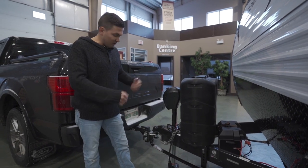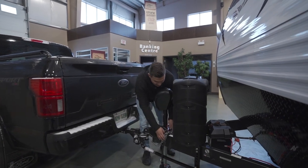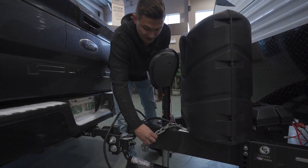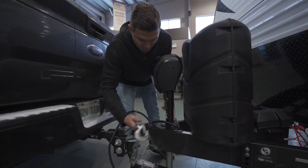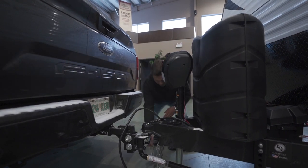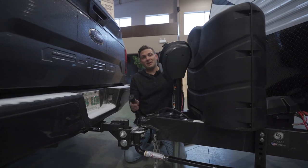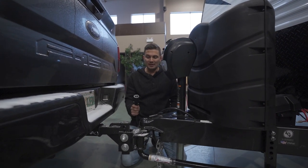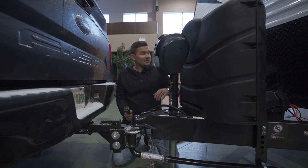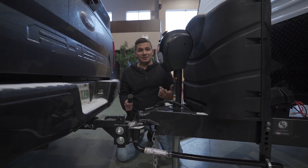Once you're off the ground and everything looks perfect, you always want to make sure to hook up your safety chains, which are located here on the front. Drop those down. Drop that down. Okay. As well as you're going to want to plug in your 7-pin adapter. What that's going to do is give you power to your brakes. That's going to give you power to all the lights on the coach: your brake lights, your signal lights, your reverse lights, everything like that.